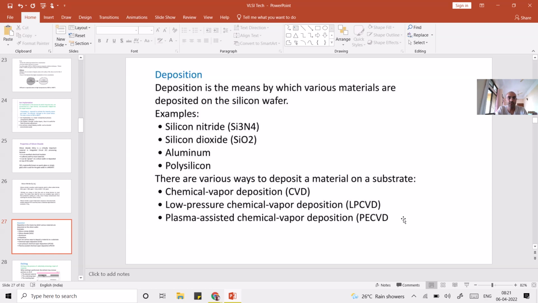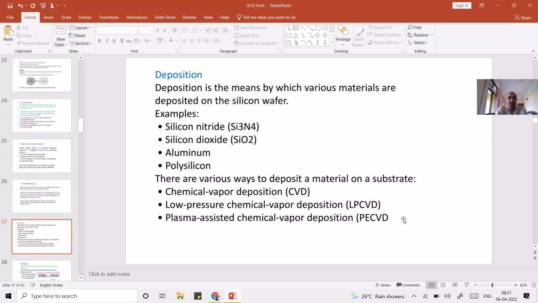Then the other method is the low pressure chemical vapor deposition. Sometimes we use this LPCVD, which has its advantages. In chemical vapor deposition, the problem is that it forms chemical bonds. Sometimes you don't want the bonding to take place. You just want the layer to be deposited over another, because that layer has to be removed after some time. So this particular method has the disadvantage that it will form some bonds as well, because the chemical reaction will take place.